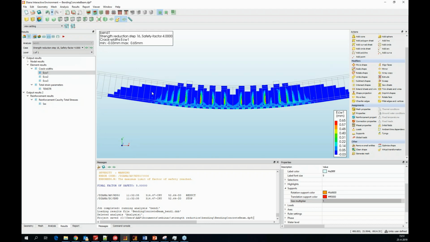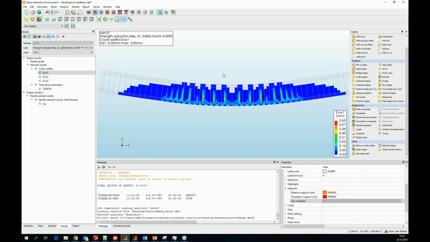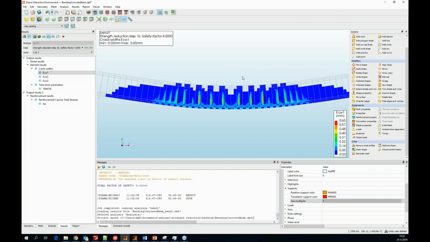So you can see that if you have a bending problem and you reduce the tensile strength, this won't really influence your capacity. So you can say for this failure type, the result is not really sensitive to the tensile strength.